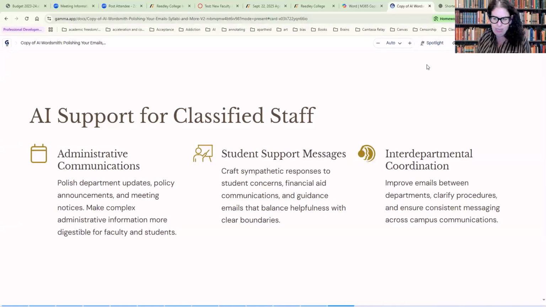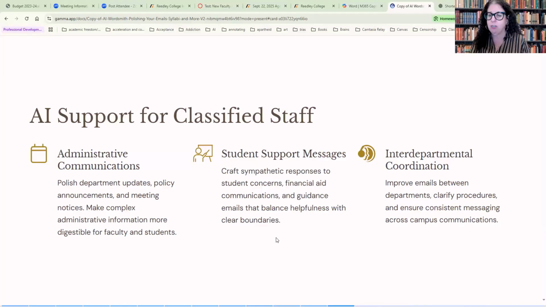I don't know if we have any classified or other staff here, but this can be used across campus. Staff and admin can use it to polish updates, policy announcements, and meeting notices, and make complex information more digestible for faculty and students. It can help you write student support messages. You might be writing the same message but wanting to change a few things for different groups of students, so it can help with that.